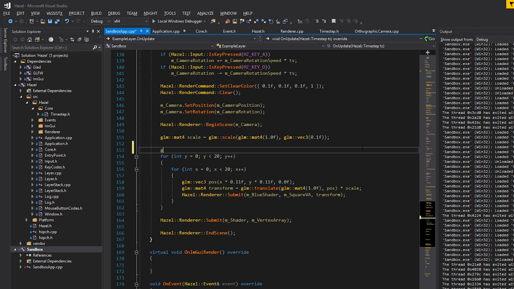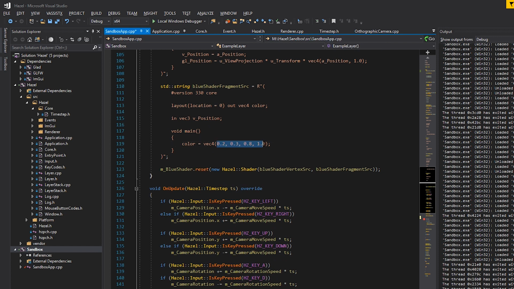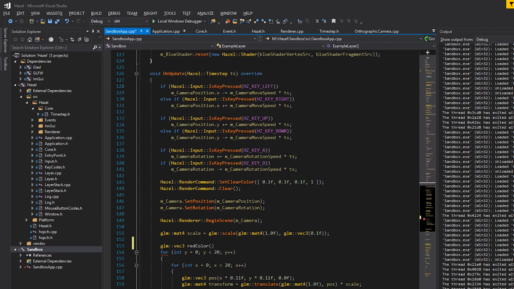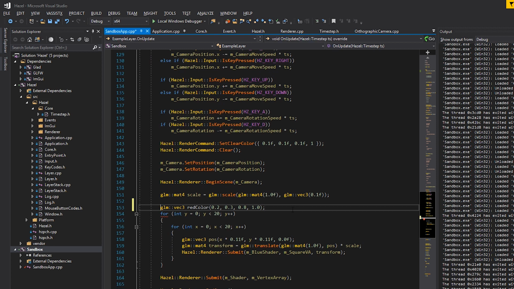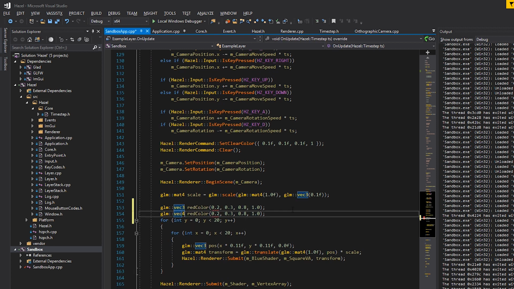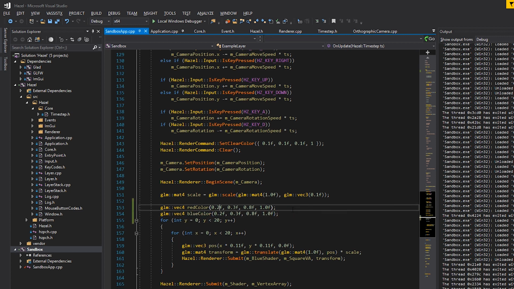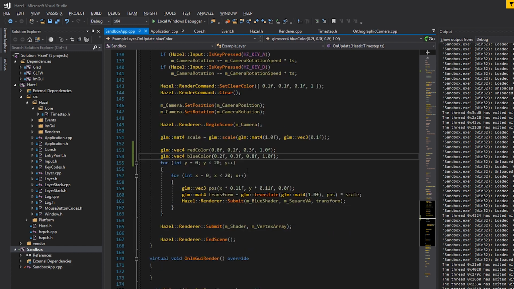But basically, the first thing I'll do is just define the red color. So we'll have the red color, which will essentially be a color. Now let's take our blue color, because I want to make the red color the same kind of shade. So we'll make a red color and a blue color, and they'll be vec4s. Let's just do this quickly. And then this will be the blue color. That's the blue color, and then the red color will be just 0.8, 0.2, 0.3. Okay, so we've got two different colors.